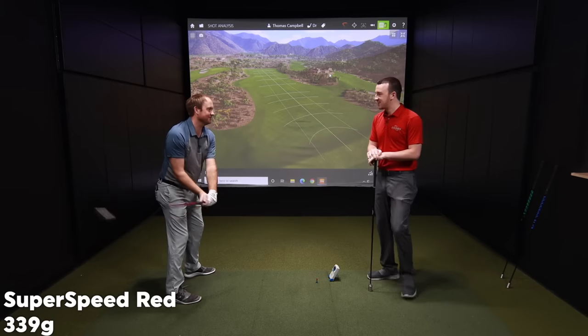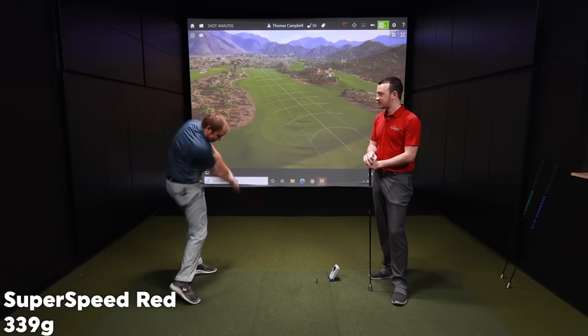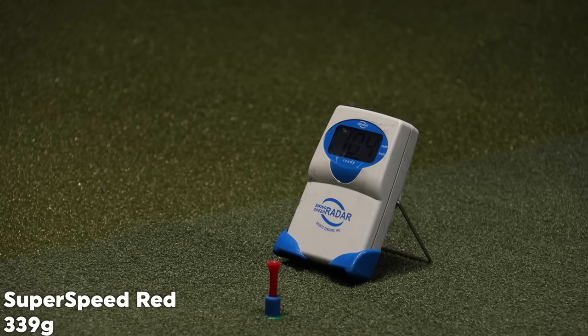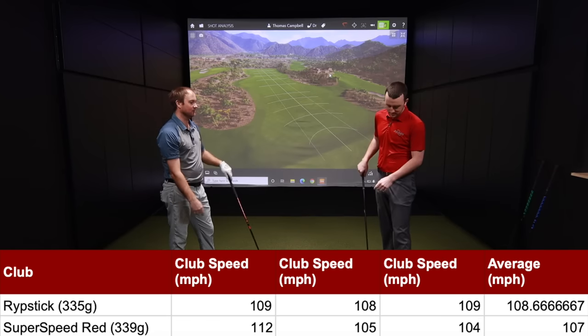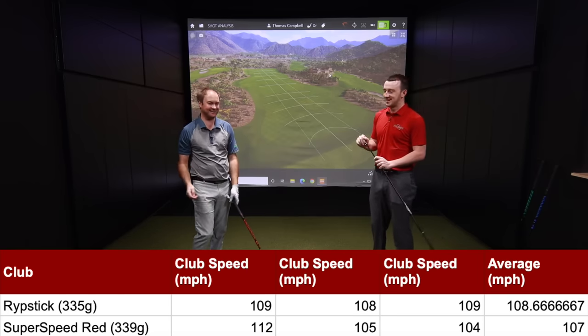Reminds me how important it is to keep up with this. This is a lot of swinging. 104. So I did get a little faster on the first one. Last couple maybe kind of a little bit tired there. I mean, hitting bombs isn't easy, right?